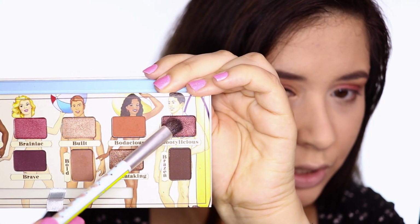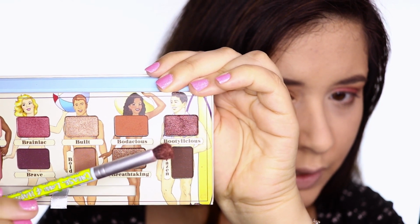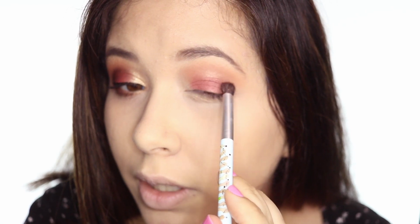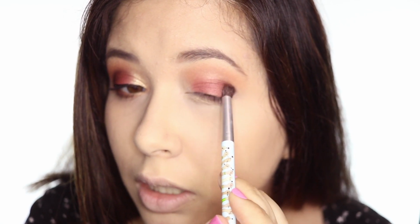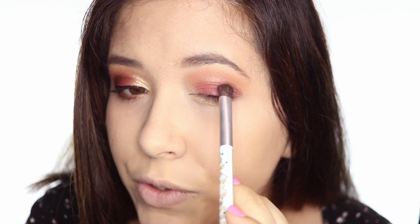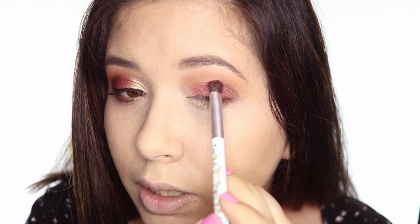Next, I'm going to take Bootylicious, which is a dark bronzy color, and I'm going to apply that on the outer third of the eye, so pressing that in because it has a lot of sparkle, so it can create some fallout. So you just want to, with tapping motions, apply that to the outer third of the eye.